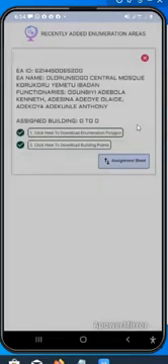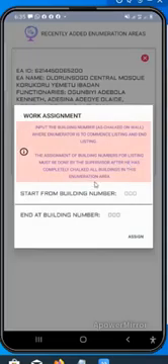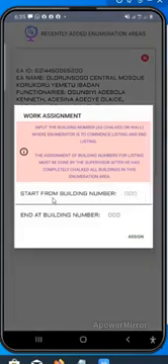Now, based on what your supervisor notices, if the total number of the buildings here is, let's say, 30, and they are trying to share it among 5 enumerators, you know it's going to be 6. That's 30 divided by 5. And you want to be assigned the first set of the 6 buildings, then you're going to click on this assignment sheet. What that will do is give you the opportunity to supply the number of buildings you are starting from.